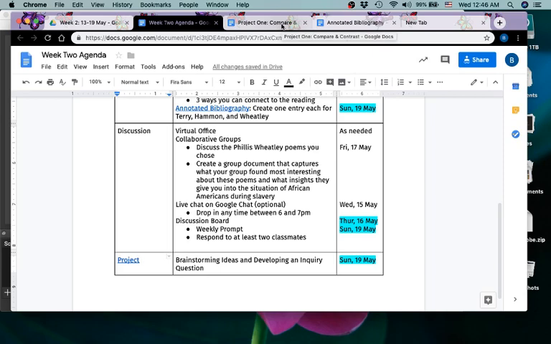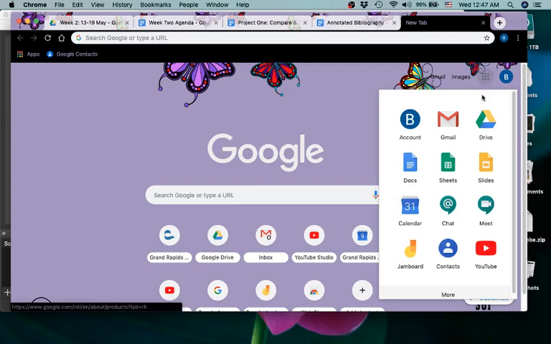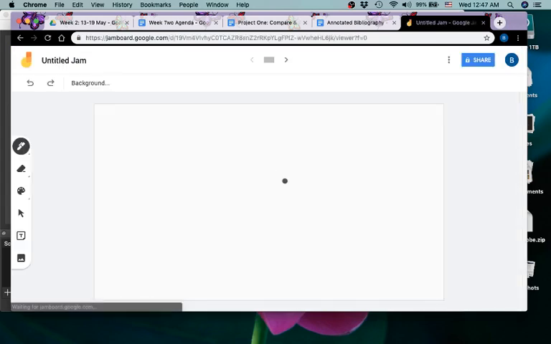Okay, so one tool that you can use for brainstorming ideas, and that's something that you can use as a group if you want to do this as a collaborative group or on your own. So if you go to your Google screen, then you can click on the waffle here for the Google Apps. And you might have to scroll down because I dragged this up from down below, but there's an app called Jamboard. If you open Jamboard up, I was playing around with one a little earlier, so we'll just open that one. But if you were creating one, there was that plus sign over here. Just click on that plus sign.